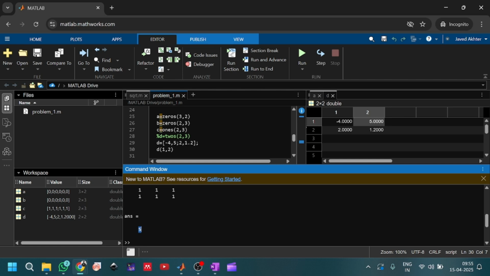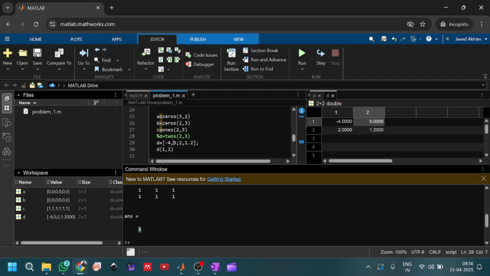Now instead of this comma, you can also give a space. Comma and space both work along the column, and for changing the row you have to give the semicolon. Let me create another array so that you can understand that both give you the same output.